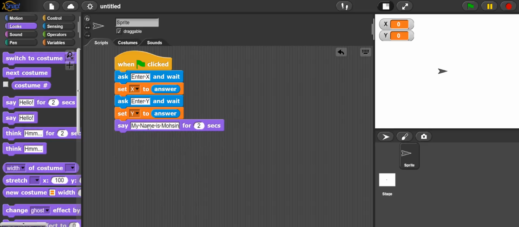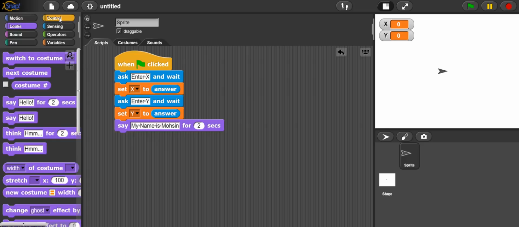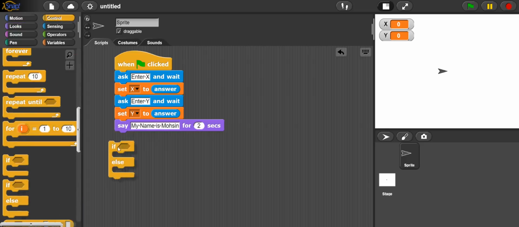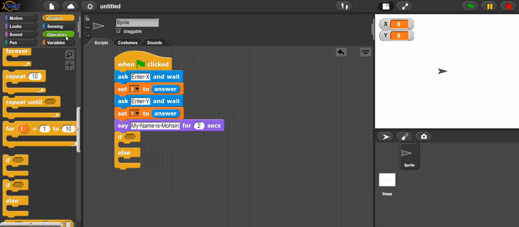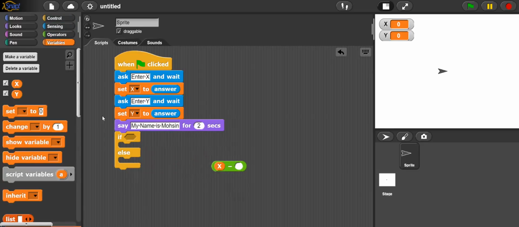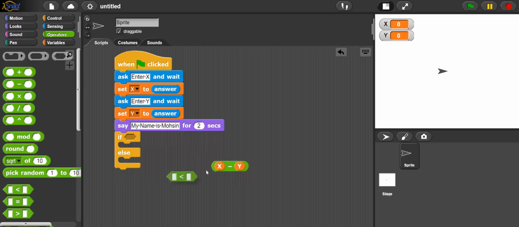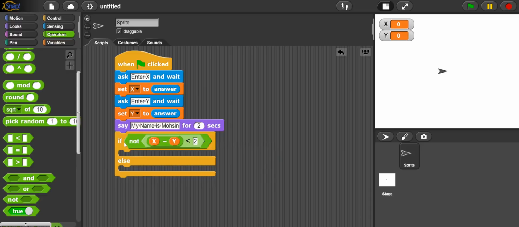not so. And then I have a diamond shape, but both arrows are going down. That means it is an if else block. So I go to the control section, I take out the if else block. The condition is x minus y greater equal to 2. So I take out the minus, I take out the variable x minus y greater equal to. I can do it in another way, that is less than, and take the not. We did this before also. Not of less than, so I'll say not of x minus y less than 2. That will do the greater equal.